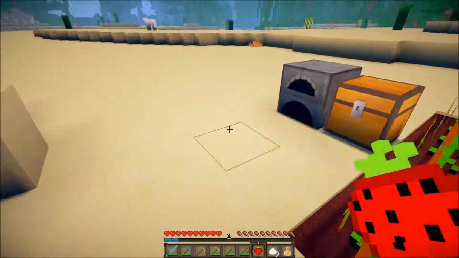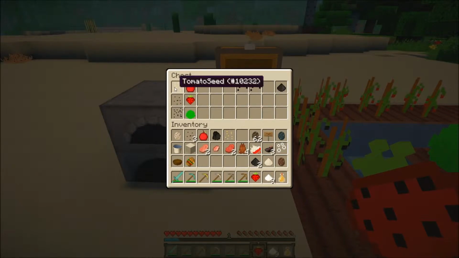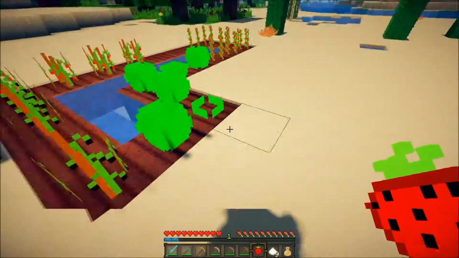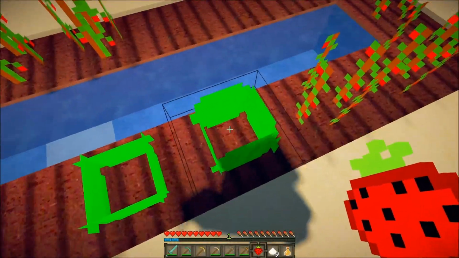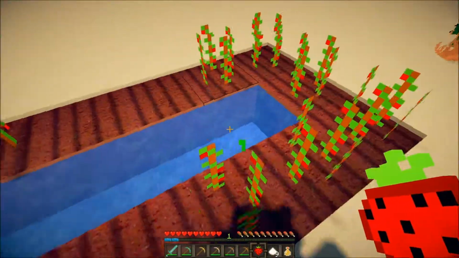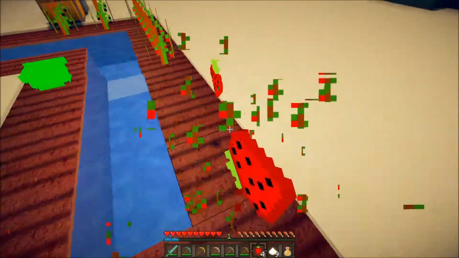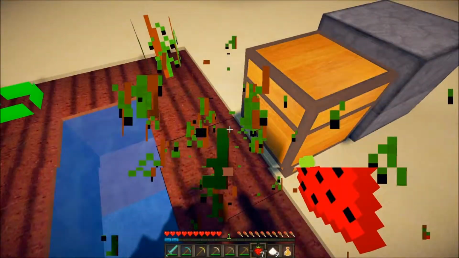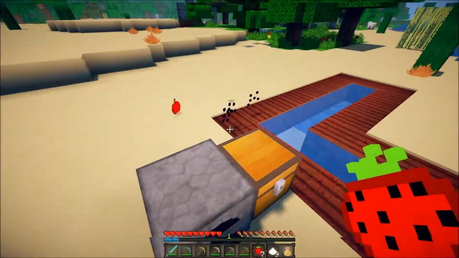Yay! All right. So yep, and these are the seeds for it. This is what the black pepper seeds look like. This is the tomato, strawberry, and cabbage. And yes, they all break. This is how you know if it's full grown cabbage. And I guess this is how you know if it's full grown strawberries and full grown tomatoes and peppers and so on. And yeah, this is the end of the episode, guys.